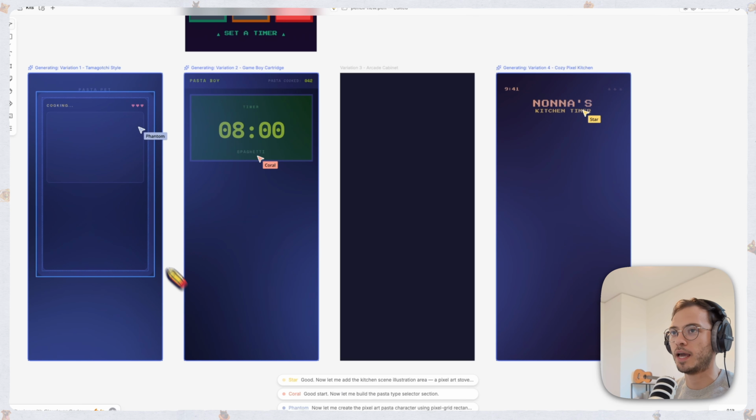I think she's already done. Oh no, not yet. You can select the pasta type. I like the way that the pasta shapes are done. I can even recognize the different pasta types. Quite neat. You can set the time. Fair enough. You can have a look at the cooking progress. Seems overkill because we have the timer at the very top. And I'm not sure what this is supposed to be. Is that supposed to be an oven? Anyways, cool. We'll check back later.